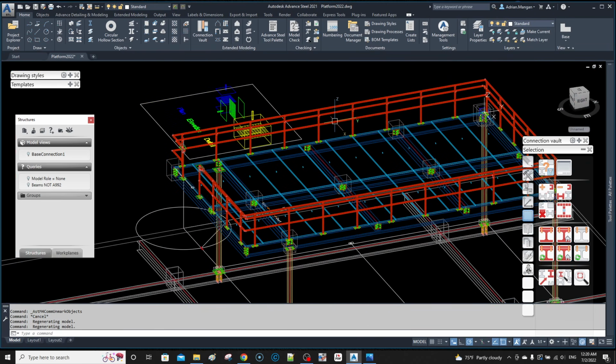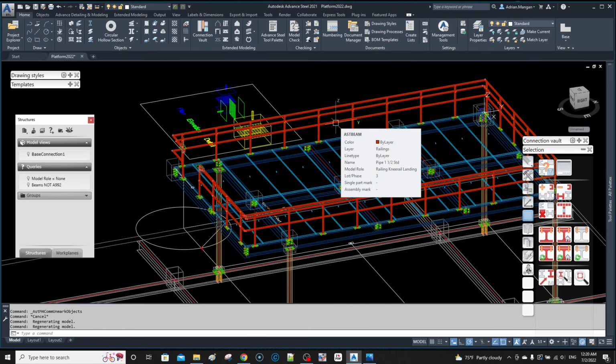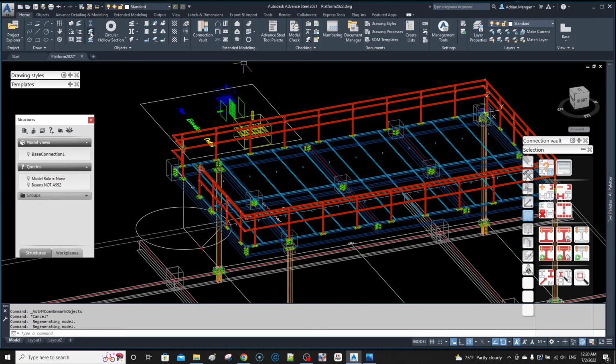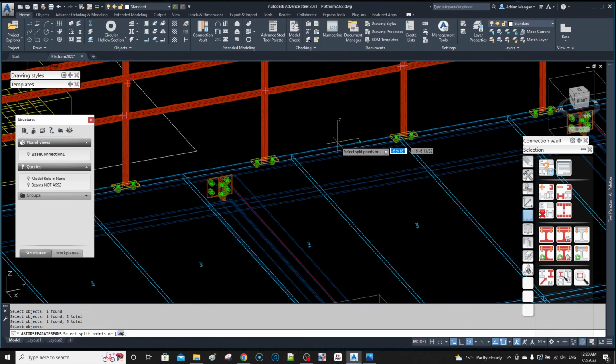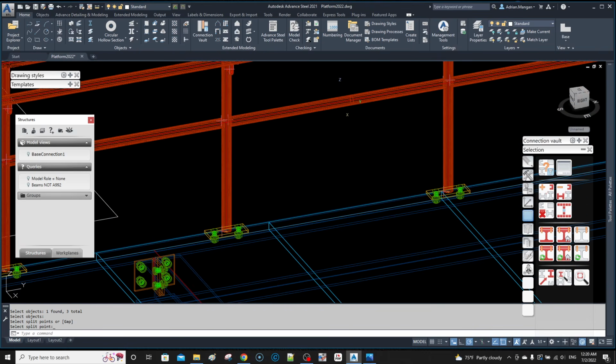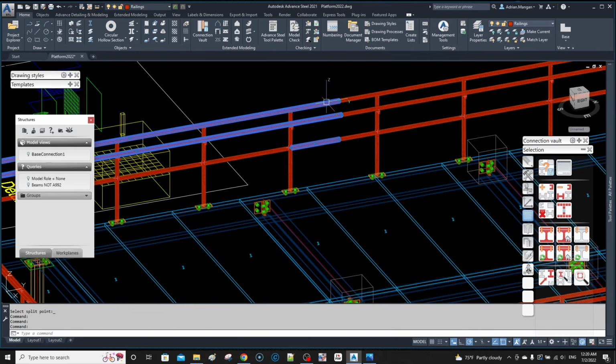So we can make that one piece, I guess. Alright, so we'll split it here. So let's split the beam. We're going to go 1, 2, 3, and we're going to split that on the center point. That's the center point of the grating, but that'll do. So you can see it split those beams.